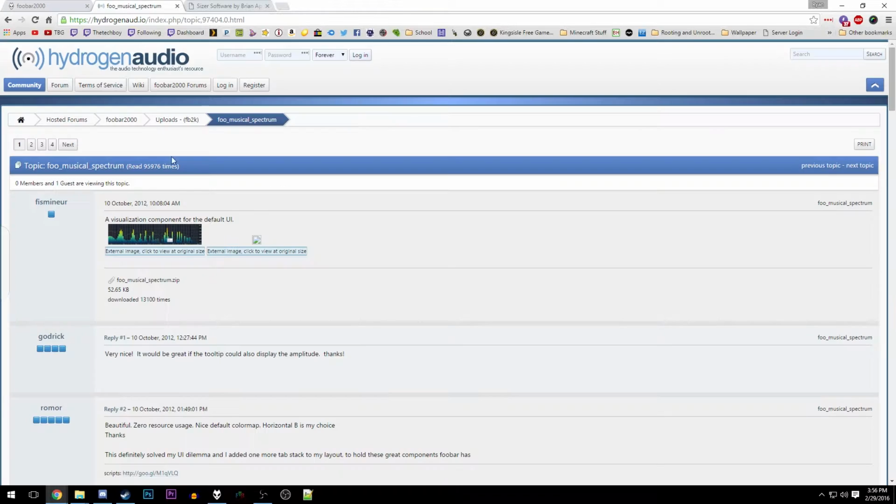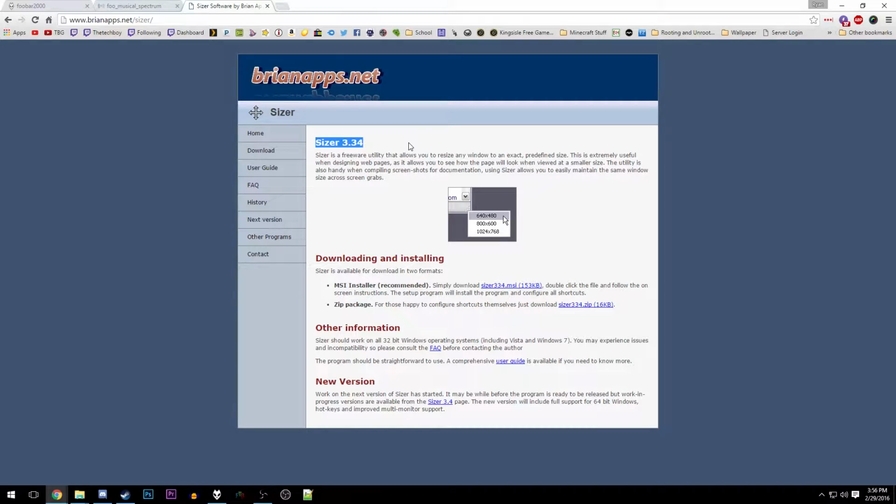You'll also be needing the plugin that allows the effect to happen, which is called the Foobar Musical Spectrum plugin, which you can download here. Go to this forum page, click on this, download it. Then you'll also need this if you want to resize your windows to the exact same size I'm using. It's really helpful when adding into OBS, because you don't have to do some really weird rescaling and other weird stuff, and it will look a little better, and that's just how I do it. But this is optional, and you can resize the musical spectrum window to whatever you want. We'll get there when we get there, but you'll see what I mean.